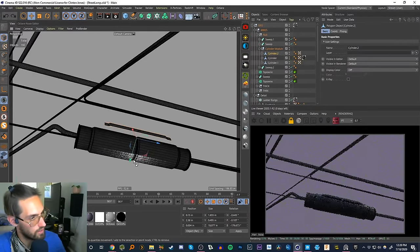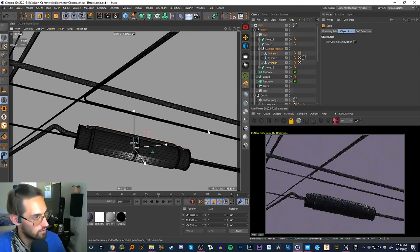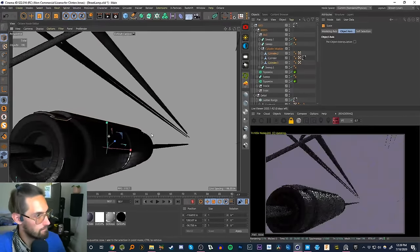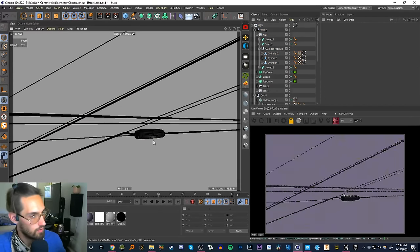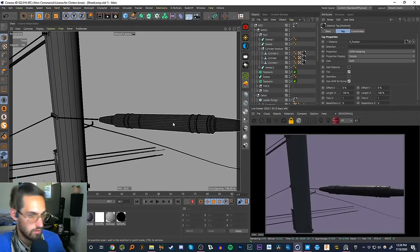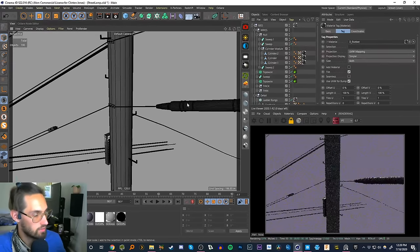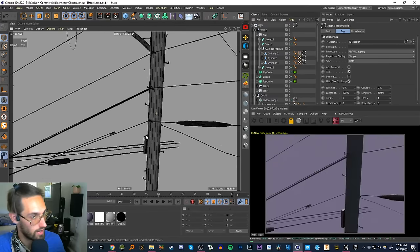Oh, they just didn't get scaled up or anything. Maybe grab those and scale them up a little bit. There we go. Cool. And then we'll do the same for this guy over here. Boom. So that's shining nicely. Cool. And I think we can just apply this material to the wires too, because it looks like a nice little wire material. I like it a lot.